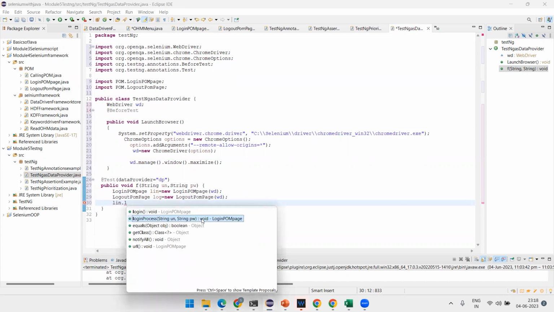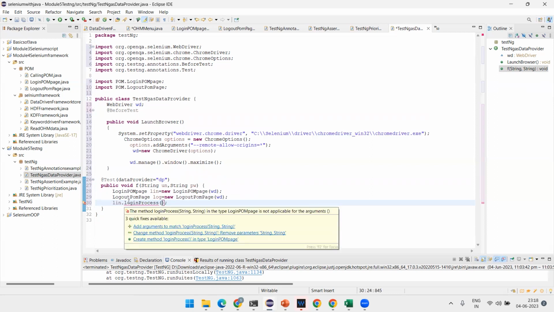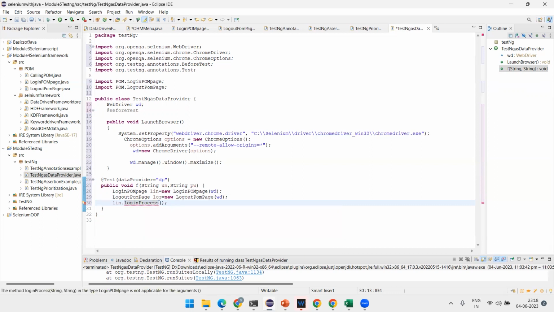Here I'm not giving anything, because I use the data provider. What is string? Add argument because it's not matching. Just add argument with the given password and it will match. So the login process is done.